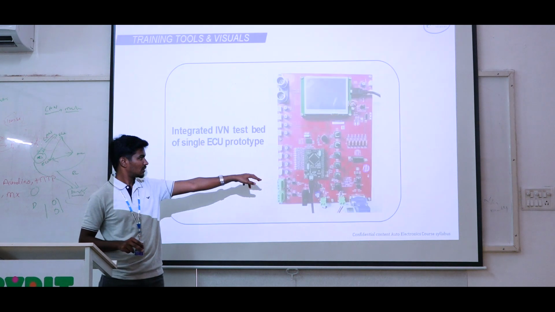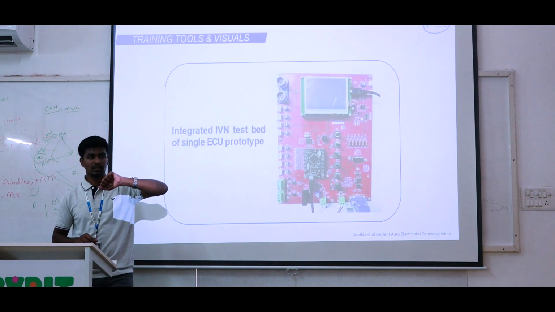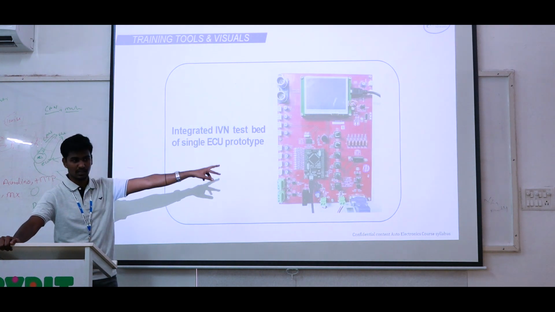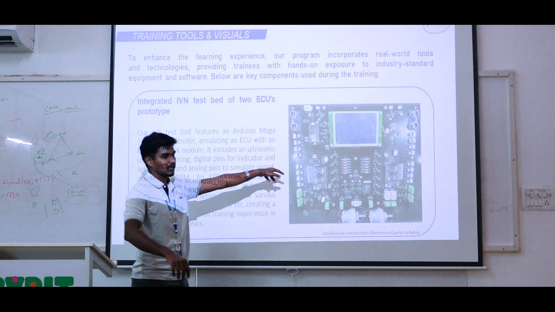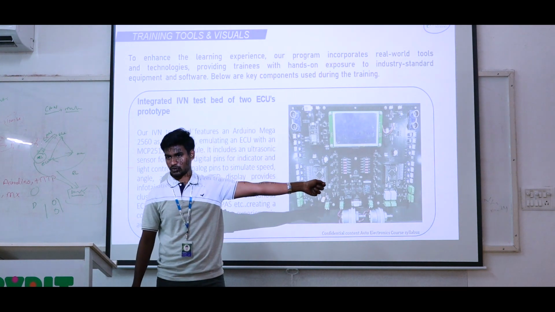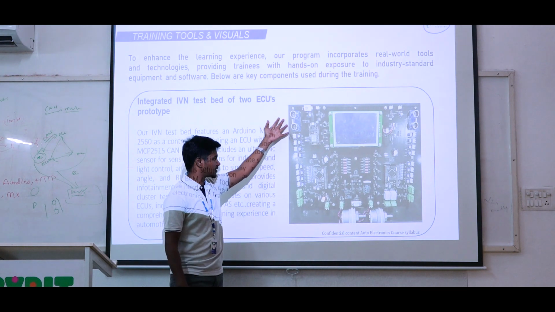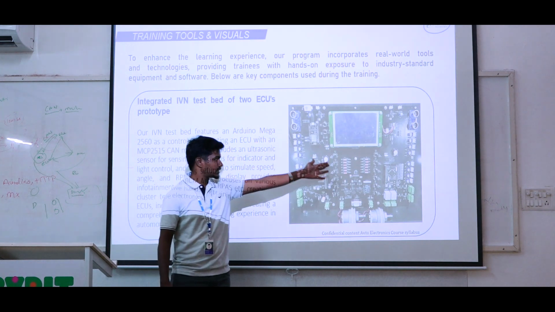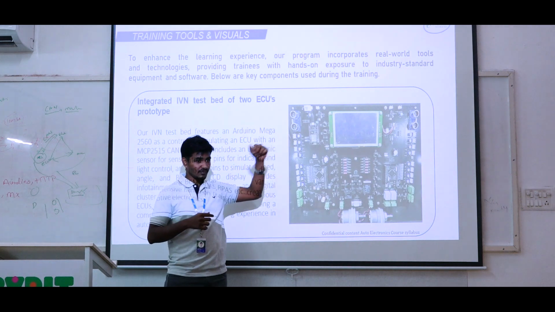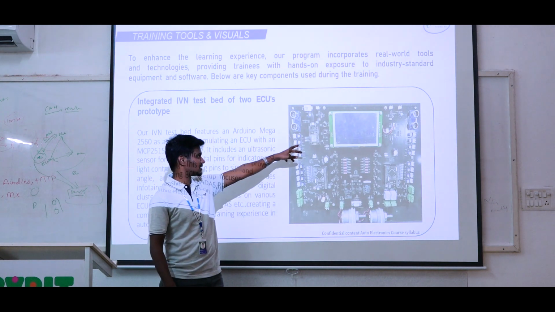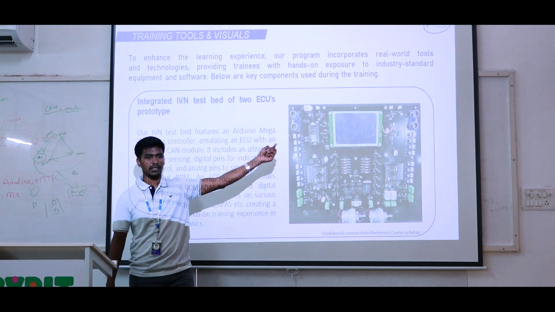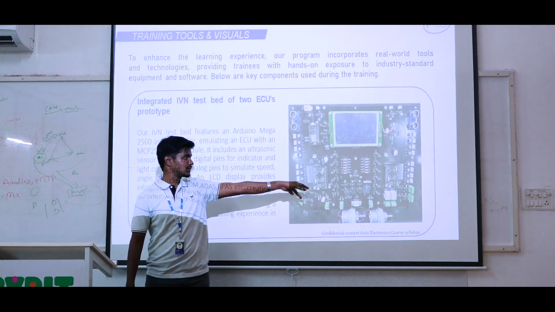Next one. So these two types of kits I am using in our companies. Okay, sir. So this is the integrated test bed for single ECUs, before it is integrated with the double ECUs. So this kind of kit will definitely give practical exposure also. It consists of ultrasonic sensors, some analog inputs, digital inputs, push buttons, buzzers, and then motors as actuators, sir. And then it is Node MCU, which we developed now. Along with that, it is acting as 3 ECUs.